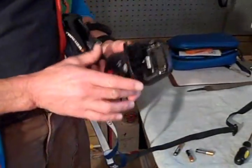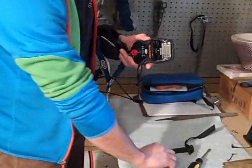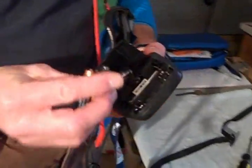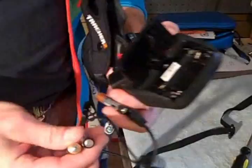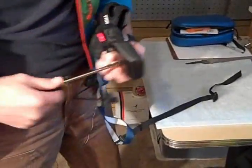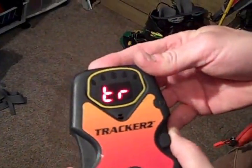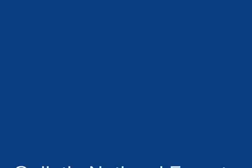Last is my beacon. What I like doing here is every fall I put in brand new fresh batteries. The batteries have to be alkaline batteries — we don't want to be putting in rechargeables and we don't want to be putting in lithiums. Lithiums will give us false high readings, and the rechargeables won't hold the charge for very long. We turn it on, give it a check — we're at 99%. I'm very happy and I'm now ready to go.